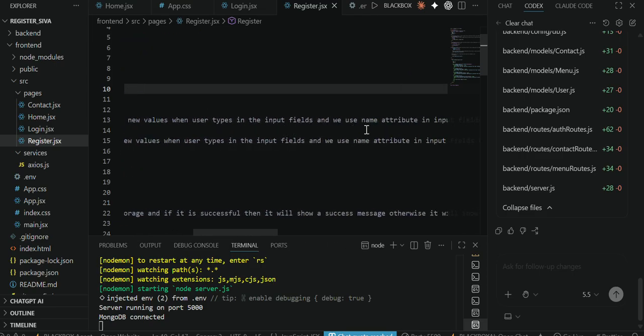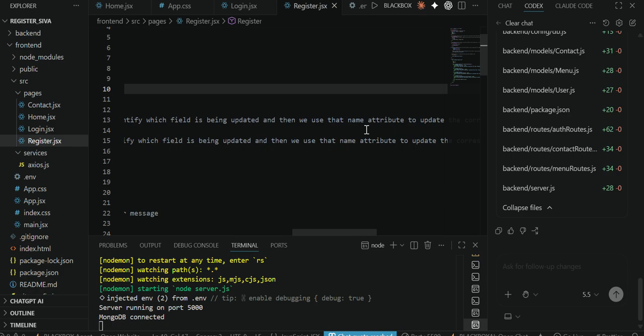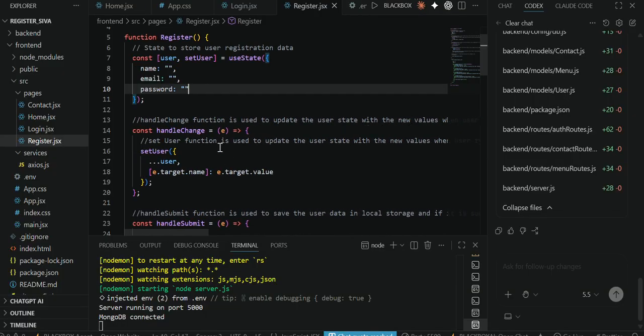We use the name attribute of the input fields to identify which field is updated, and then use that name attribute to update the corresponding value in the user state. This is a good example if you want to update.